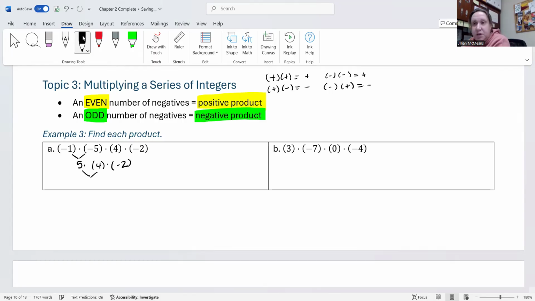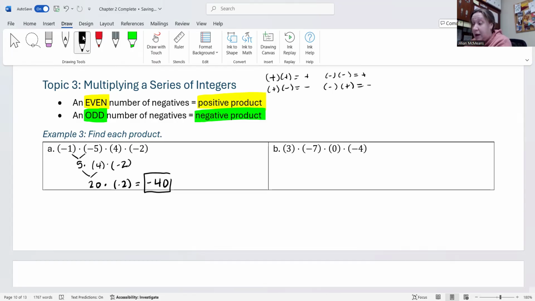So we're going to go 2 by 2 again. Well, 5 times 4, they're both positive, same sign. Anytime you multiply two integers that are either both positive or both negative, you get a positive product. So that's going to be 20 times -2. And finally, we're multiplying two integers that have different signs. So when you have one positive, one negative, the product is always negative. So that tells me that we're going to get negative 20 times 2, which is 40. So we did this just piece by piece.